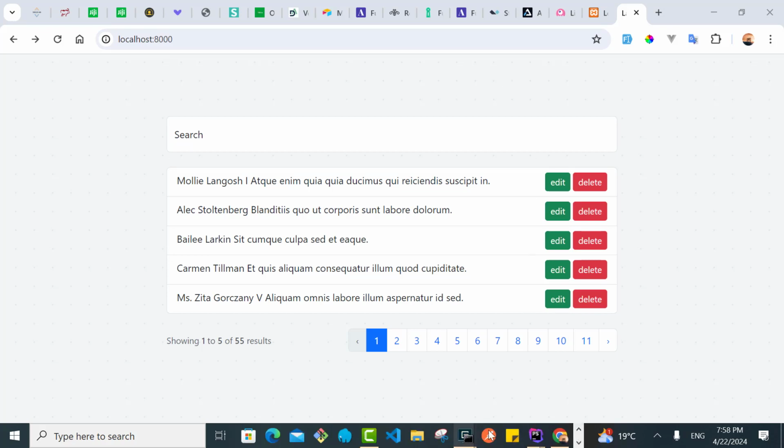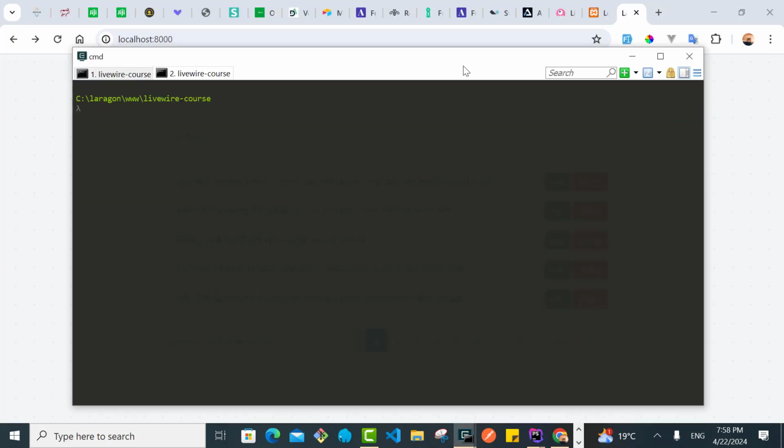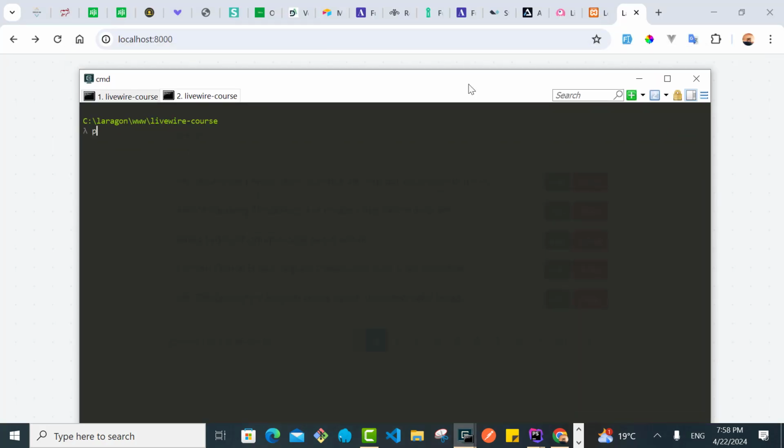So I'm going to my guy here, of course, a to-do list. What I'm going to do is create a new component here: php artisan make:livewire, and I'm going to call this component life cycle.